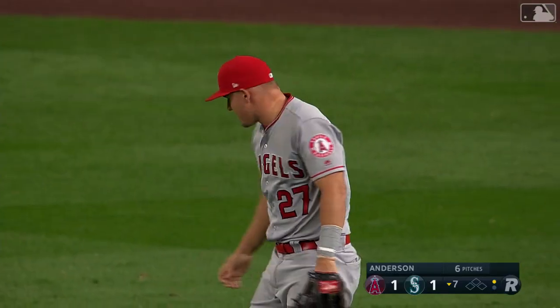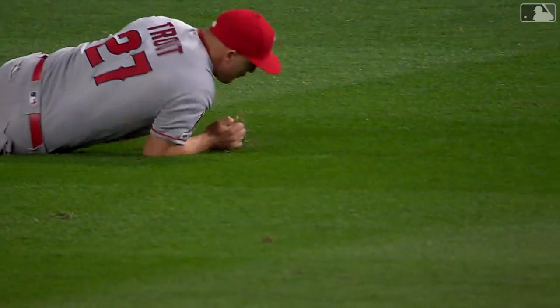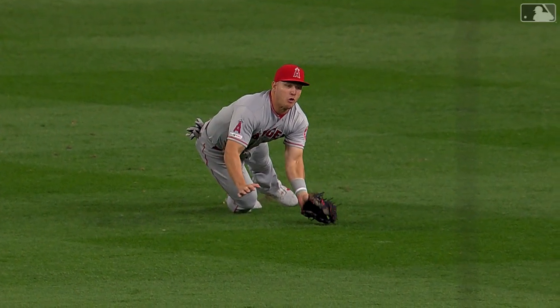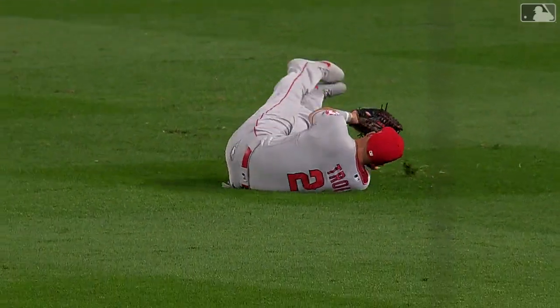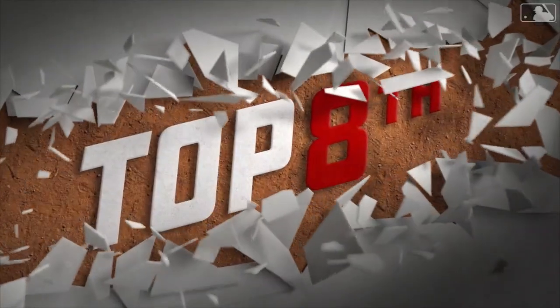Sinking line drive, right center field, racing in, reaching down for the ball, hitting the heel of his glove, and then it wiggled into the webbing, and he was able to hang on to it after hitting the turf. Such a good athlete. He's able to hit the ground and roll, not jam anything, not hurt himself. Outstanding. The best player we have in baseball. He's unbelievable. No doubt about it.